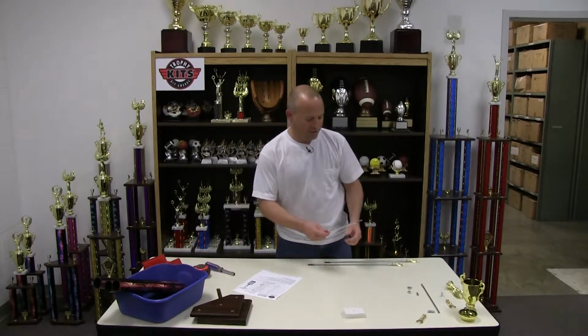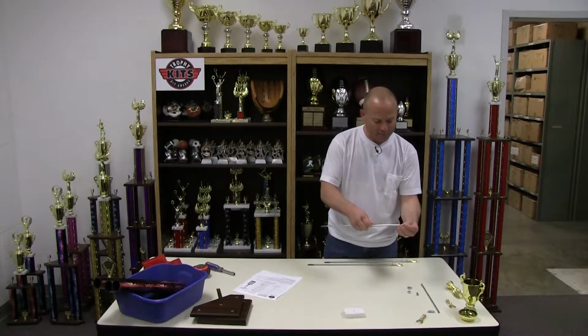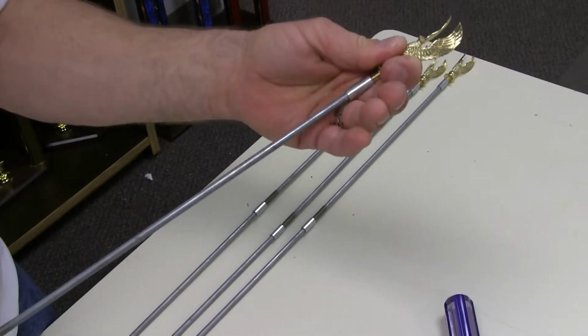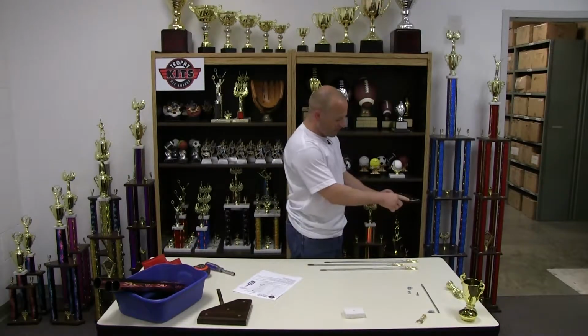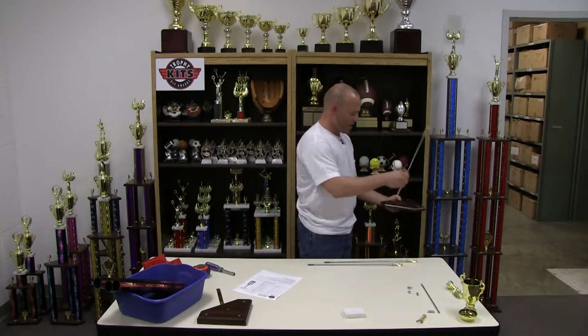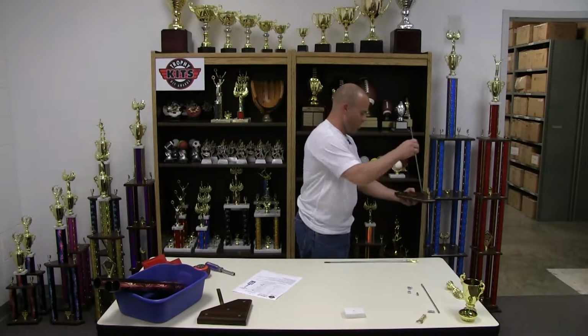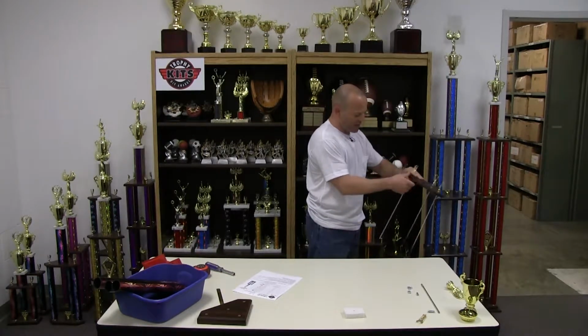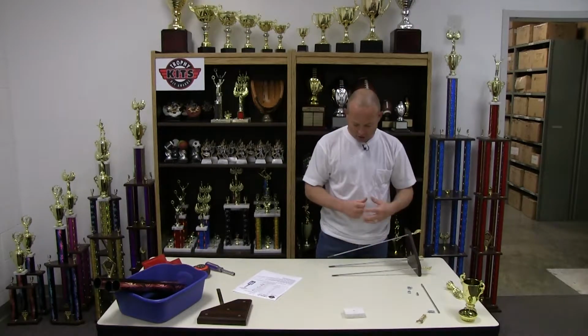I've got the right parts here, and I'm going to start by adding a coupler to the short threaded end of the rod, and then the eagle trim to the end of that. Once I've got 3 of those, it's time to attach them to the lid. The lid has a beveled edge on the top and a countersink on the bottom for a hex nut. I like to pass the rods through the lid all upright. It makes it easier and faster. And then you set everything down on the table so that you can continue assembly.